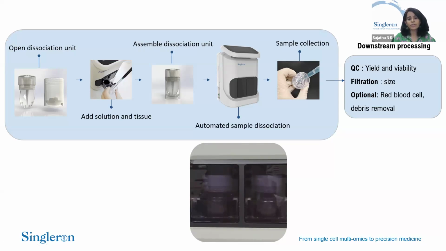The basic downstream processing post this would be doing a quick QC where you need to figure out what is the cell count and the viability. So you want a good yield to carry on with your single cell workflow, and you want high viability. Usually we'd recommend above 80 to 85%. You also would want to do a cell size filtration, depending on the method. There are cell size filters that are used, 40 microns or 70 microns, to remove debris and any other undigested tissue bits. Finally, optional are red blood cell removal or debris removal. These are also recommended before you do single cell sequencing.